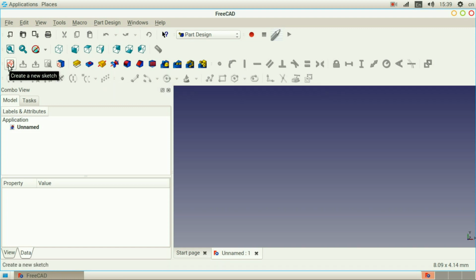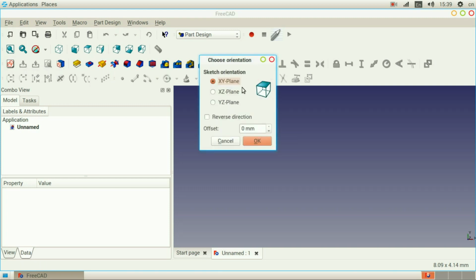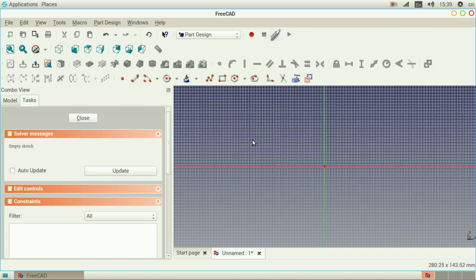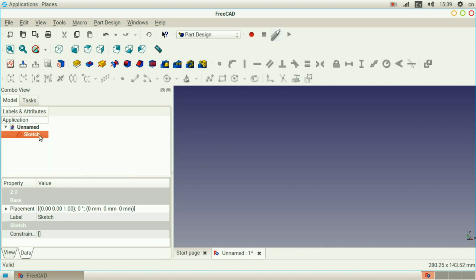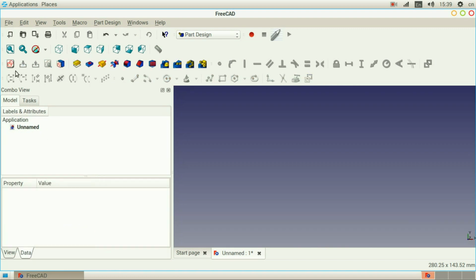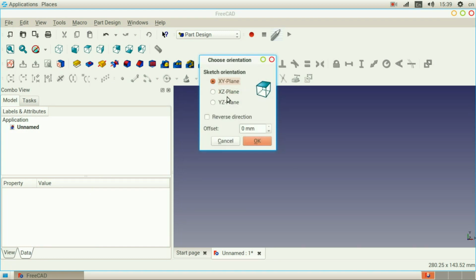So let's get started on a sketch. Click here on this icon, which has a circle and a square in it. I apologize if you can't see the icons, maybe on a cell phone or something. I guess try your best to look. I tried to make the icons as big as I could. So we created a sketch. We'll close that and delete that. Alright, so you create a sketch and you can choose your plane.